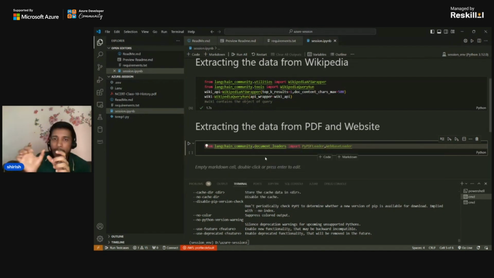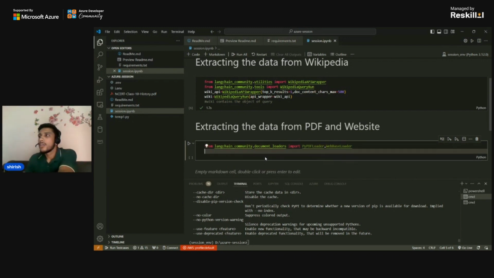PyPDF loader will use the PyPDF library which you have already installed in requirements.txt, and the web-based loader will use Beautiful Soup 4 to scrape the website. So the method for extracting PDF and the website would be almost similar.